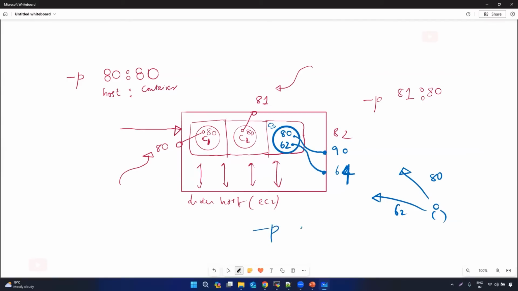One port mapping is from host 90 to 80. Another port mapping is from 64 to 62. Got it? So if someone from outside reaches 90, the request goes to 80 on the container. If someone from outside reaches 64 on the host, it will go to 62 on the container.